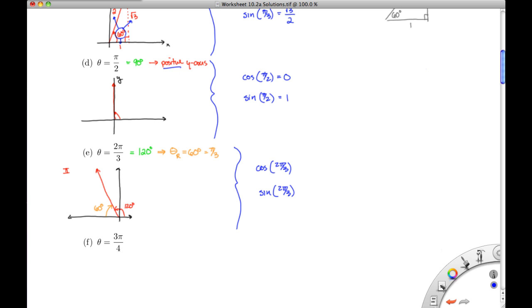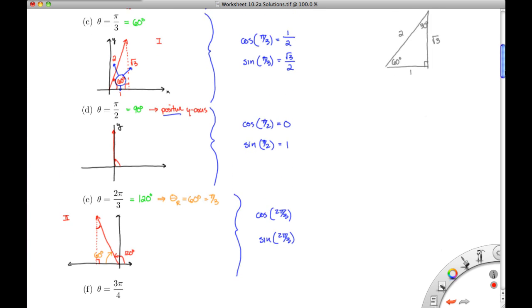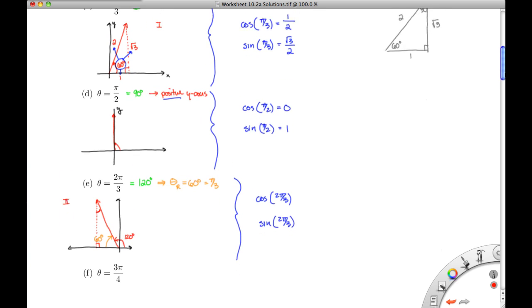Well, the process is going to be the same as we did for the other ones. First, let's draw our reference triangle. Now, in order to do this, we're going to have to draw a perpendicular from our terminal side to the x-axis. And we're going to look at this triangle that we formed here in the second quadrant. Now, since this angle is 60 degrees down here at the bottom, that means that this is going to have to be a 30-degree angle up top, which means that we've got another one of these 30, 60, 90 right triangles. So let's label this.